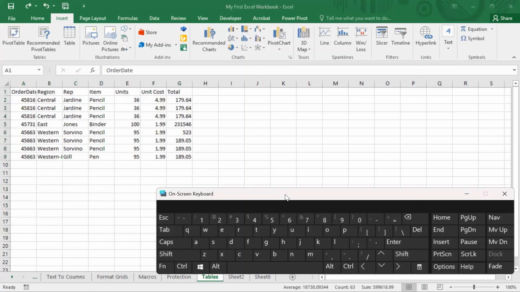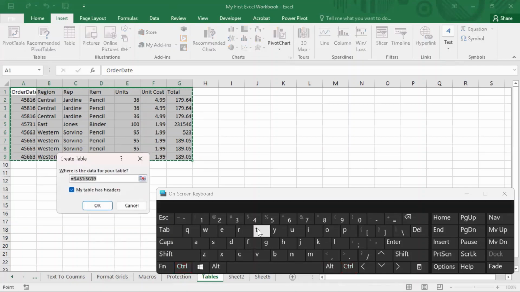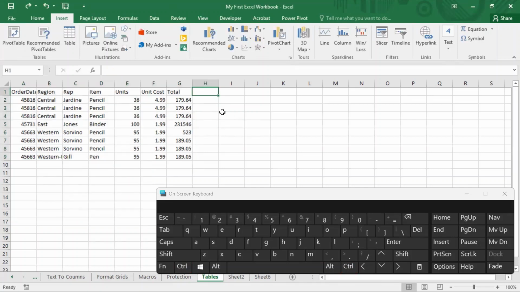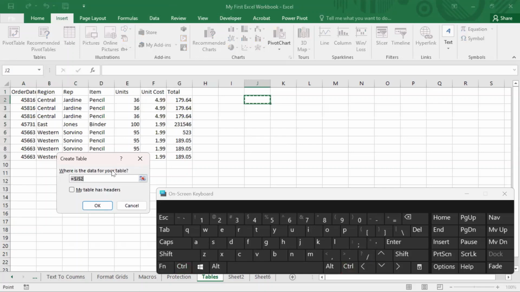But there is another keyboard shortcut which you can use to convert a range into a table, that is Control T. This is a direct shortcut. You do not need to access the ribbon. If you press Control T after selecting the data, or even if you just press Control T without selecting the data as well. So if I have placed my cursor here and I press Control T, it opens the dialog.